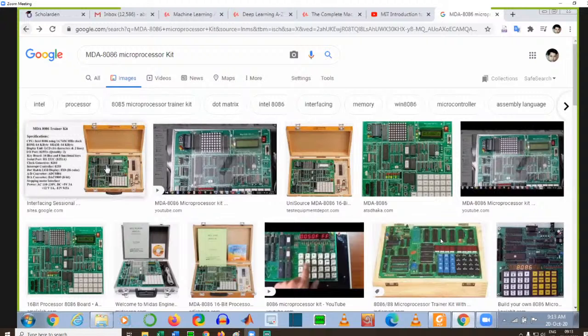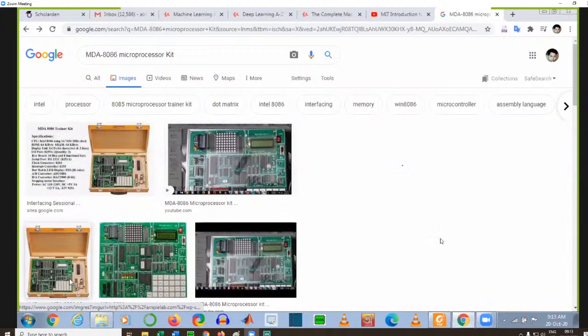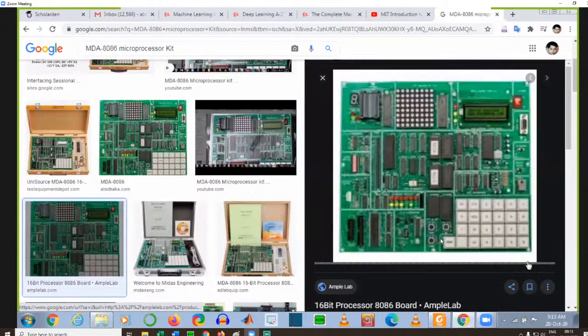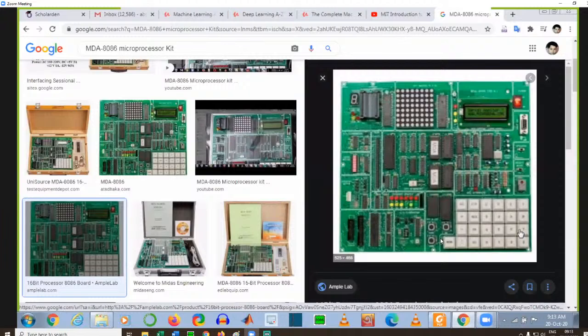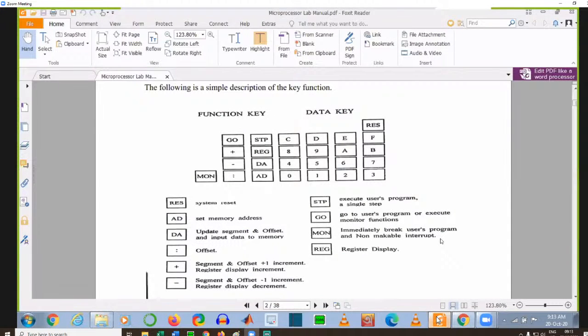So we have a keyboard here. If you can look at here closely, that is the keyboard we are talking about right now. Okay, this keyboard. So on this keyboard, there are two types of key: functional key and data key. Data key is for giving input. So can you see what kind of number is this? How many numbers you have?